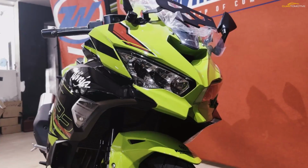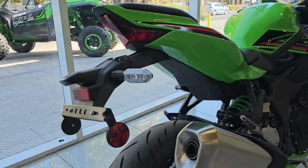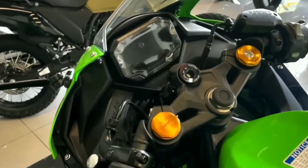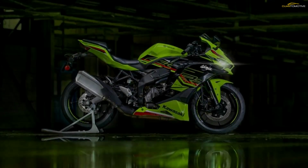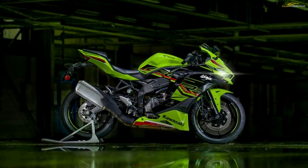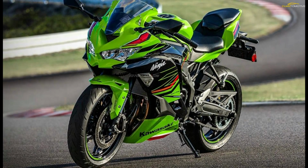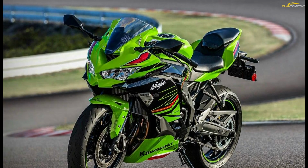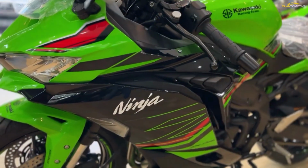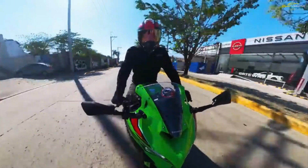Kawasaki distinguished itself from Honda and Yamaha by bumping displacement of its entry-level sport bike up from 300 cubic centimeters to 400 cubic centimeters with the introduction of the Ninja 400. Team Green has thrown down the gauntlet again with the 2023 Kawasaki Ninja ZX4RR KRT Edition, a new track-focused sport bike. At its heart is a new liquid-cooled, DOHC 16-valve 399 cubic centimeters inline-Four, which adds 2 more cylinders than the Ninja 400's 399 cubic centimeters parallel twin.